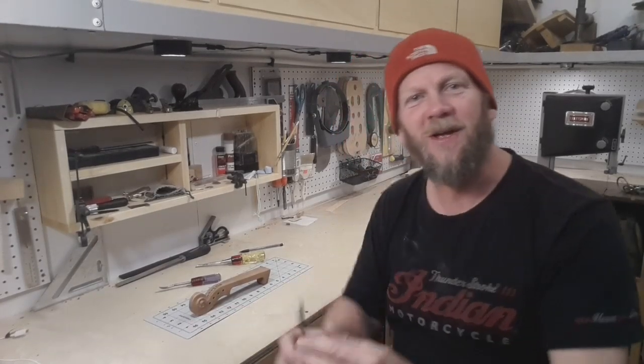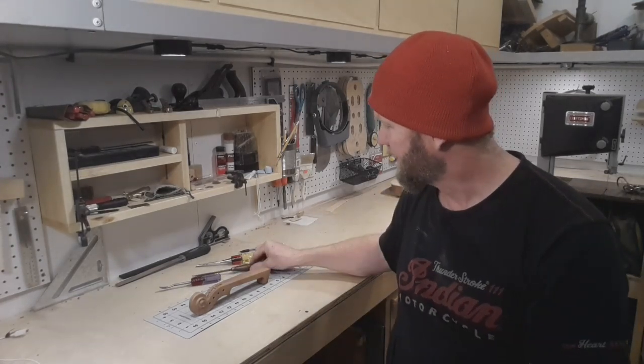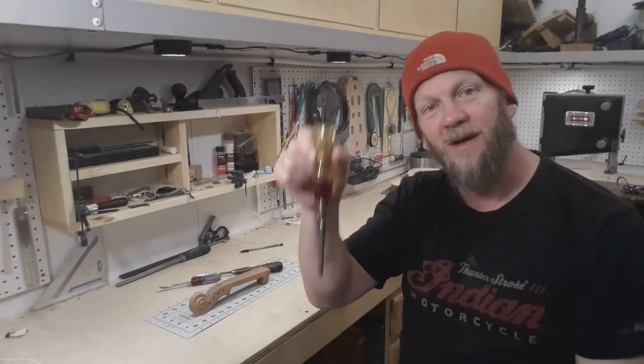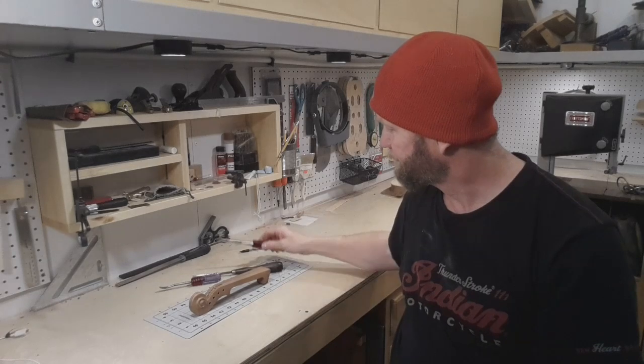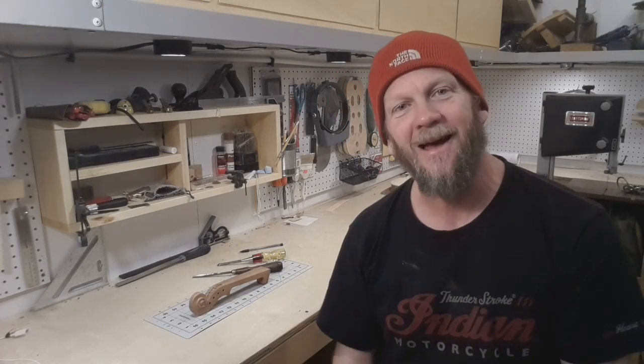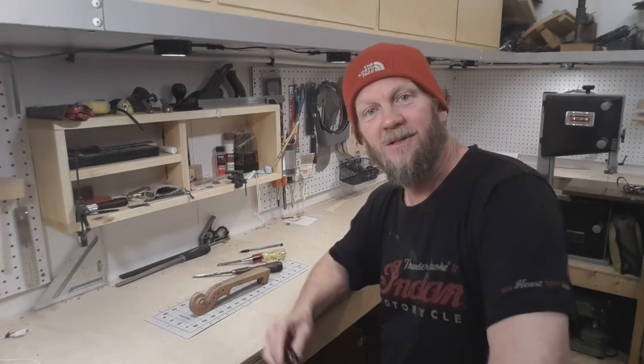Now I'm going to get in there using my small 1/4 inch gouge that I have been using all along. I'm also going to use my small chisel because I need nice straight sides and a flat bottom. In my first video, when I talked about some tools you might need, I mentioned a set of gouges I bought from Home Depot. And in that little set was this one oddball curved gouge. And I modified it a little bit, and it is quite useful in this one task, hollowing out my peg box.